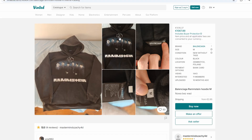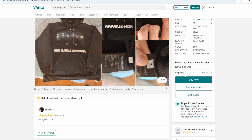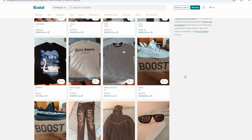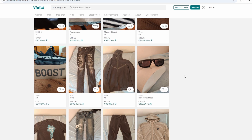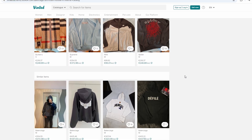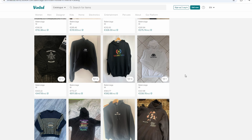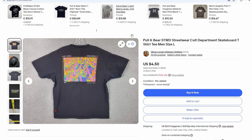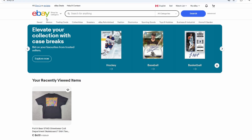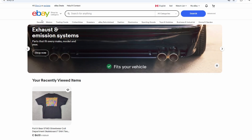One of the best ways to figure this out is to do a little bit of research. Spend some time browsing Vint and see what's popular — you're looking for patterns. Maybe certain types of items are consistently selling: clothes, shoes, accessories, you name it. You might notice that some brands are more popular than others. Keep those observations in mind. There are plenty of places online where you can source products, and you don't need to look far. Auction sites, discount sites, even other marketplaces like Vint itself can be gold mines if you know where to look.